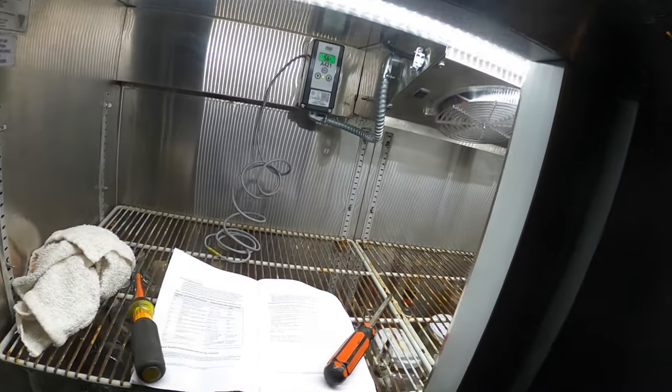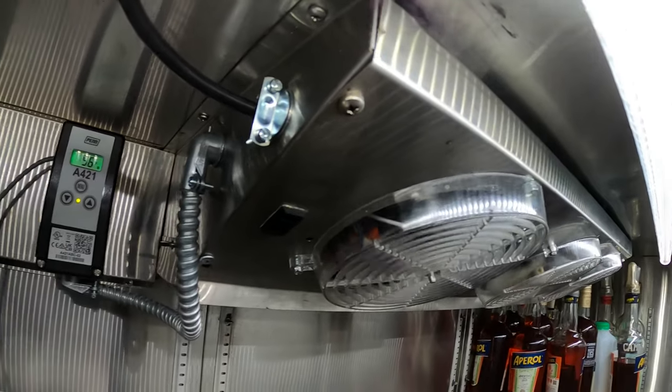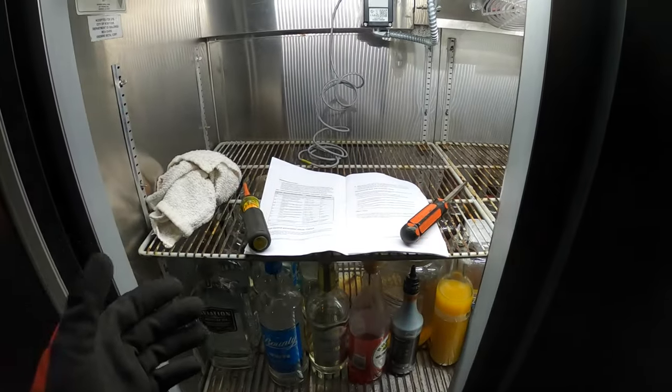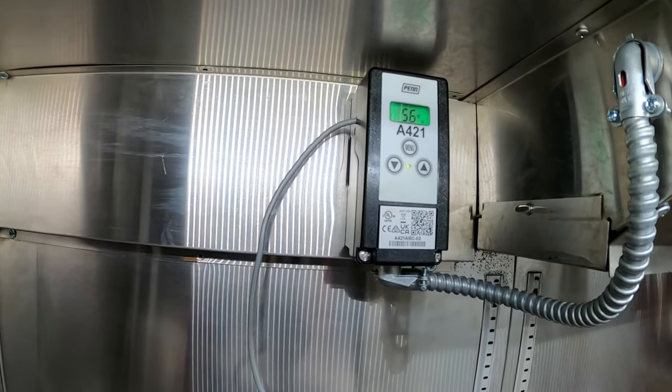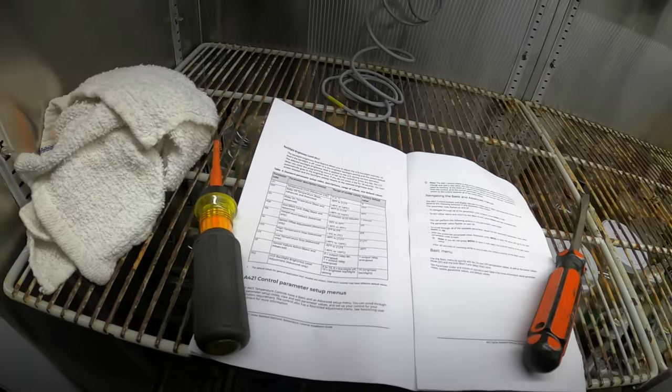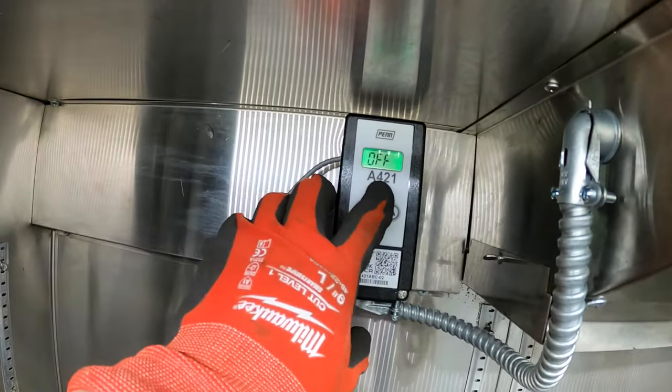I just turned the power back on. That's all back up. That looks beautiful. It's awesome. I don't even need to use my light anymore here. Right there, let's see, it says 56 degrees. Got to figure out how to set the parameters for this one. Let's see, menu.